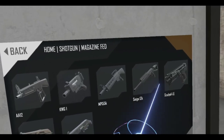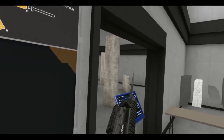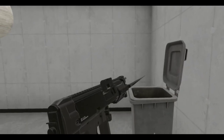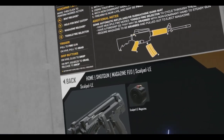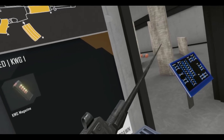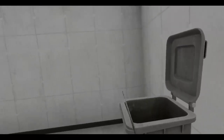Magazine fed. Yeah, if you wanted a bayonet for your scalpel. Is it gonna spawn? There we go. Then maybe, yep. Oh, nice. Nice little funky, okay, cool. All right, let's see what else. KWG-1, it's a fictional weapon. Oh, it does, kind of, sort of. It looks like it's attached to the side there. All right.